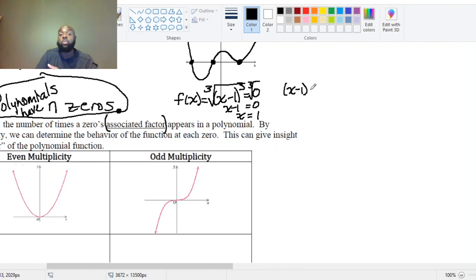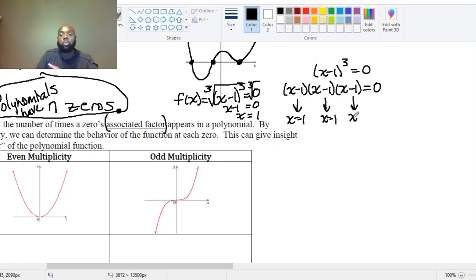But this is x minus 1 times x minus 1 times x minus 1, right? That's x minus 1 cubed. And so when we solve this equation, we actually get x equals 1 as my solution one time. We get x equals 1 as my solution another time. We get x equals 1 as our solution another time when we set each of those equal to 0. We don't write that out in practice because it's definitely quicker to do this.